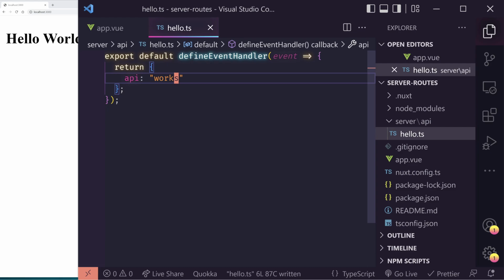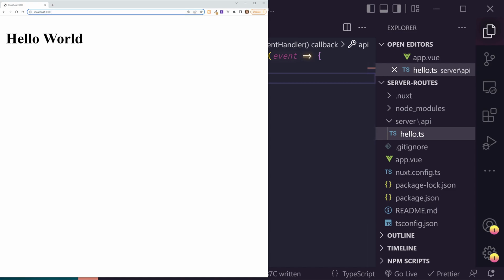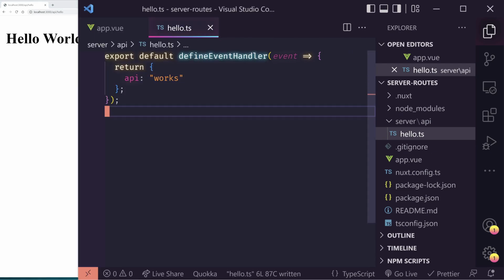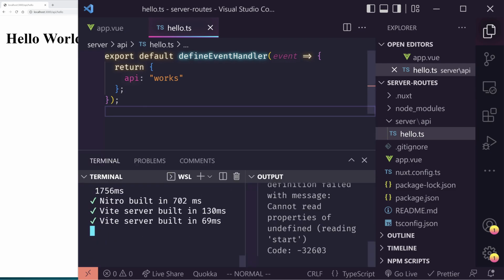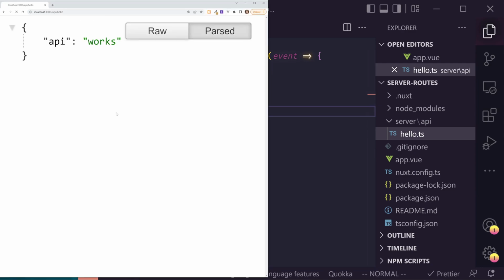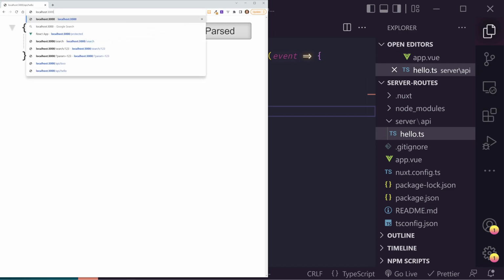So to check to see if this works, I can do this a couple of ways. First, I'm just going to go into the browser and go to /api/hello and try to bring that up. And you can see here it didn't work. So usually what I have to do is as soon as I start this the first time, I have to stop the server, restart it. There we go. You can see now it works. So make sure you stop and restart the server anytime you do this. So now in the API hello route.